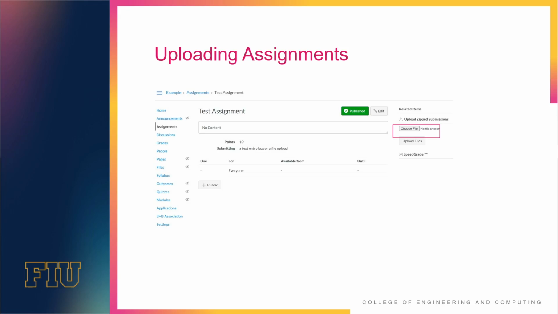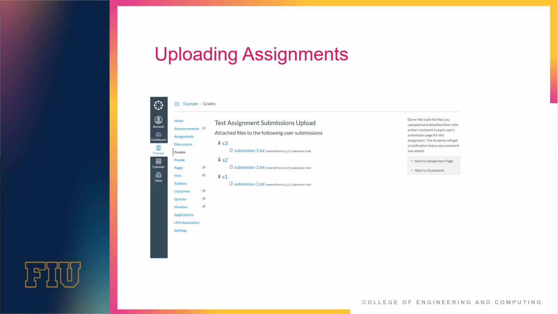A teacher can upload submissions from Canvas by clicking on the Choose File button and choosing the file that they want to upload. This file should have been downloaded from Canvas using the Download Submissions button on the Assignments page. Once uploaded, the submissions are ready to be graded by graders once the course is open for grading.